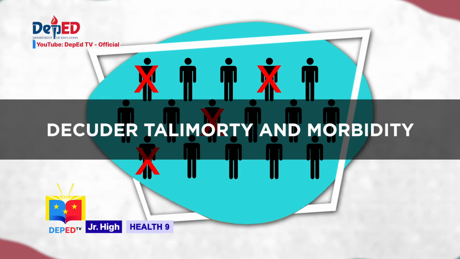The correct answer is reduced mortality and morbidity. Did you guess it right? Mortality, also known as death rate, and morbidity or the rate of disease in a population is being reduced because people tend to have a healthier way of living and the environment improves their health condition. Let's reveal the next picture.